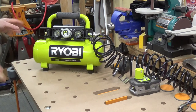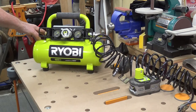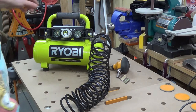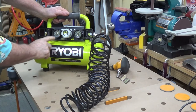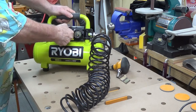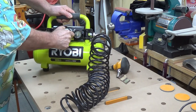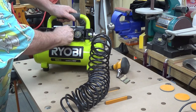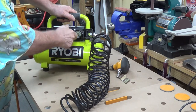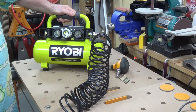Anyway, as I said, I'll turn it on. And look, it's going to run out of air very quickly when I do demos, and you'll hear the noise of it recharging. So I'll be back soon. Okay, the battery has charged. You might be able to see it. It's on 120 psi. That's set at 100 psi. You can change that by this knob here. You pull out the lock button, and then you can turn it down or turn it up to whatever you want there. Push the button in to stop inadvertent moving.